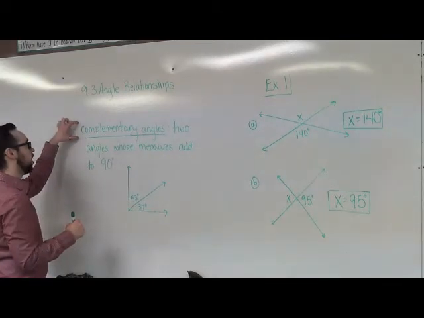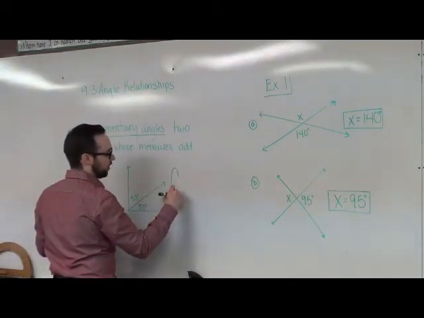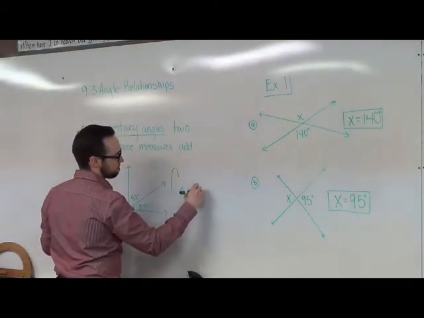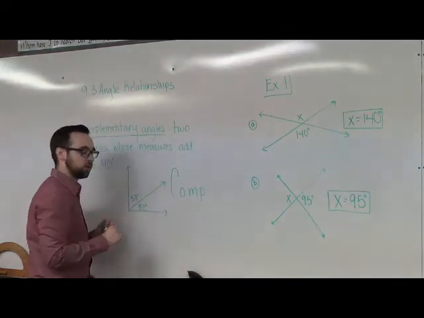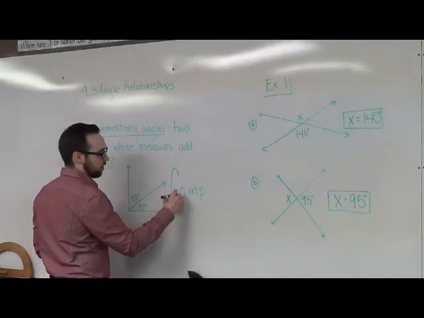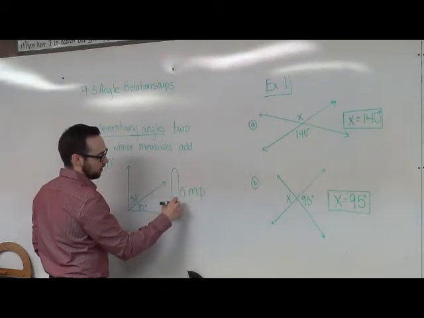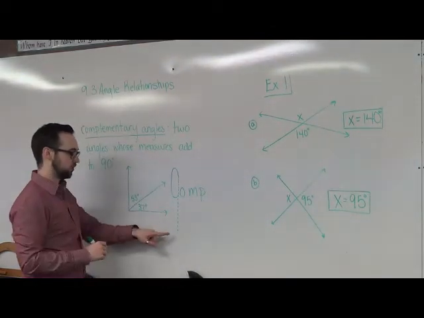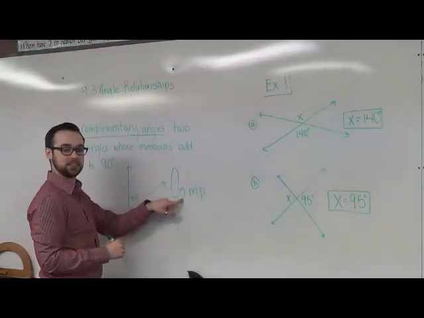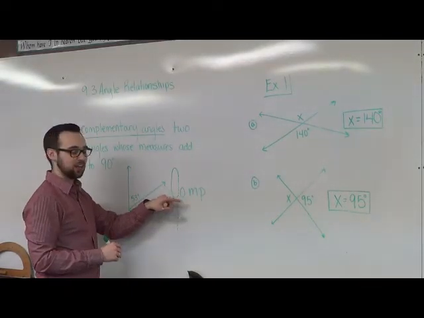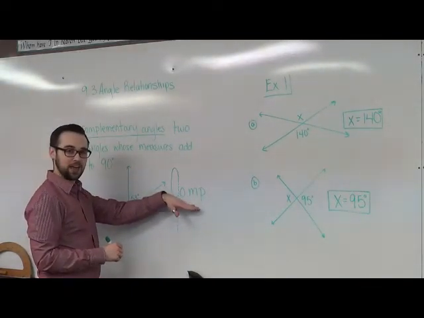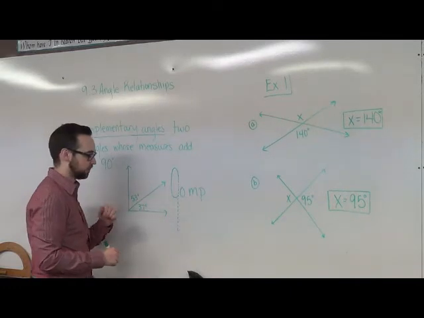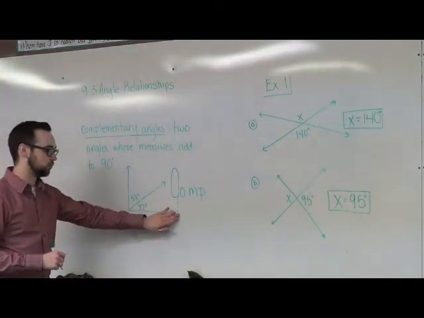And if you notice in the word complement, if I write this a little bigger, if you look at the word complement, if I were to draw a little line here, notice that forms what looks like a 9 with the 0 after it. That's 90. That helps you remember that complementary angles are 90 degrees. What's the other set of angles we're looking at?